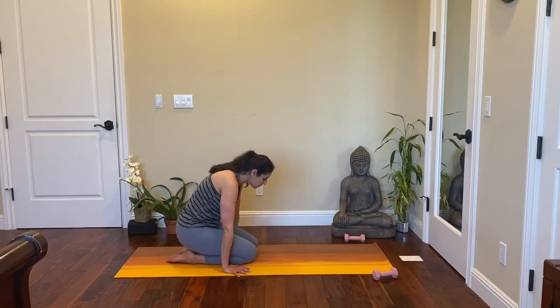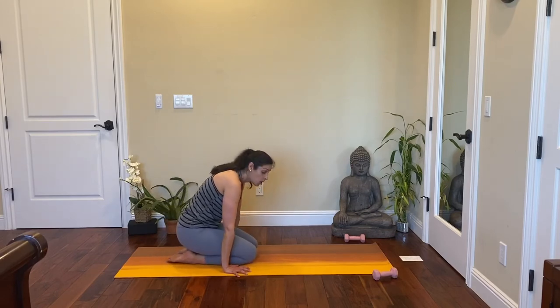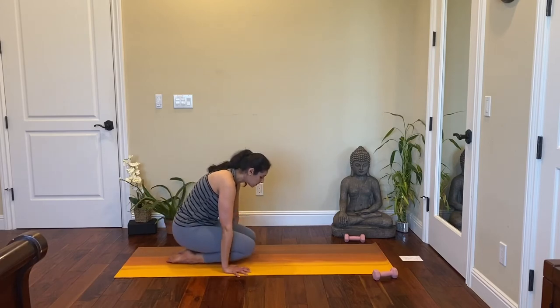And each one's going to be different. Maybe you're lifting just 1 inch above the mat, maybe you're lifting 2, maybe you're lifting 3. Wherever you are, you're working your core. Keep going.